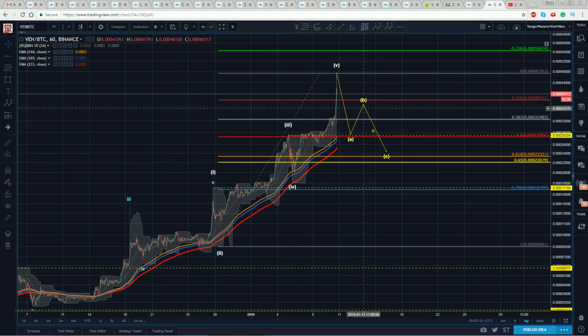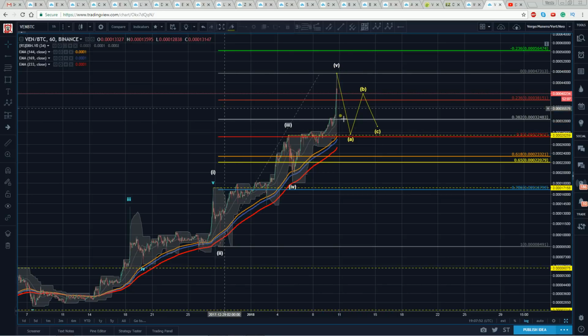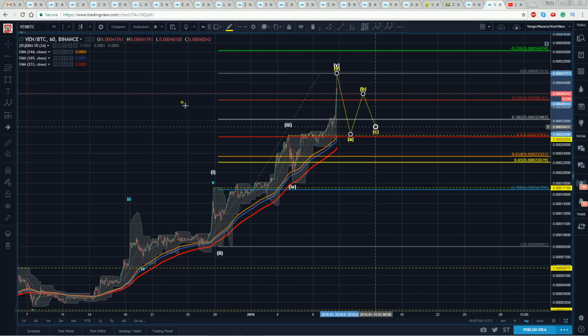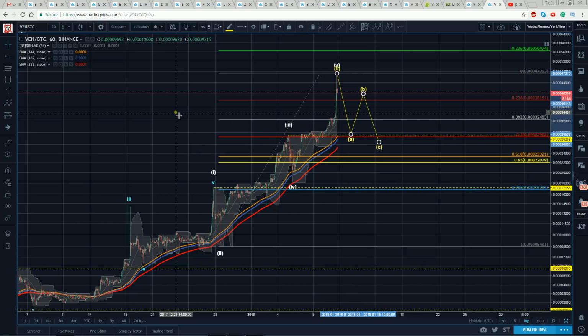You've got to wait and see what it looks like, because then again you're looking for subdivision within that ABC. So I'm looking for 5 waves, or 3, in the A. I'm definitely looking for 3 in the B. It's typically going to be a push to get to new highs that fails. It rolls over. That's what creates the 3-wave structure. Now, are we impulsive again? Are we impatient, is what I mean to say, for the C, and we get a front run here? Or do we go more traditional? Well, let's wait and see.